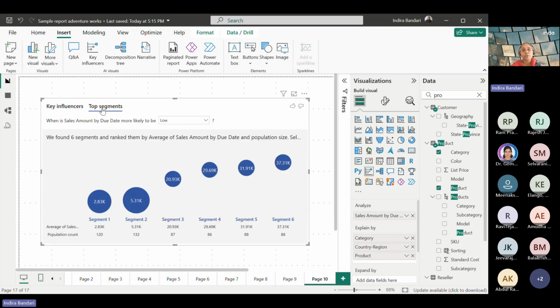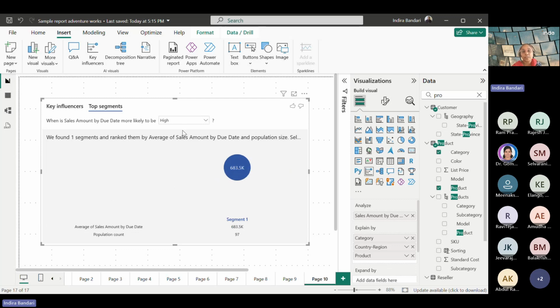Here also, when the sales amount is more likely to be low, there are six segments recognized as the top segments for sales amount being low. And if you go to high, it has recognized only one segment.